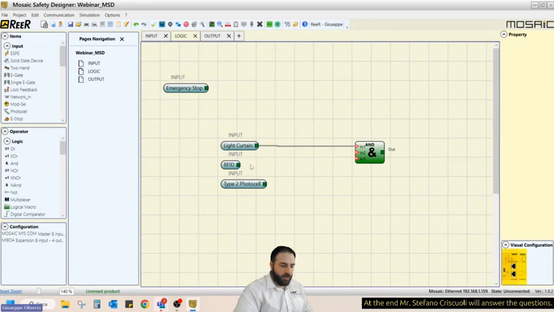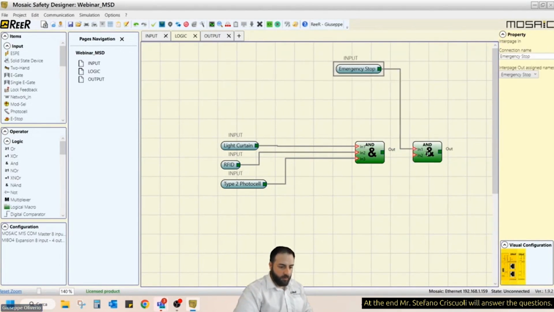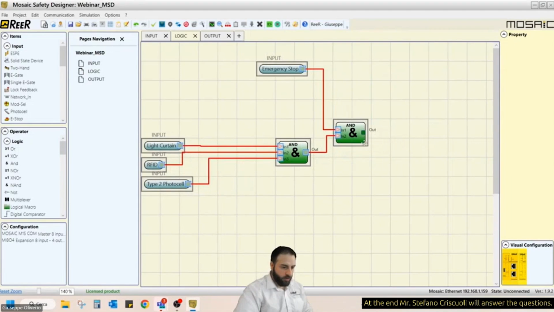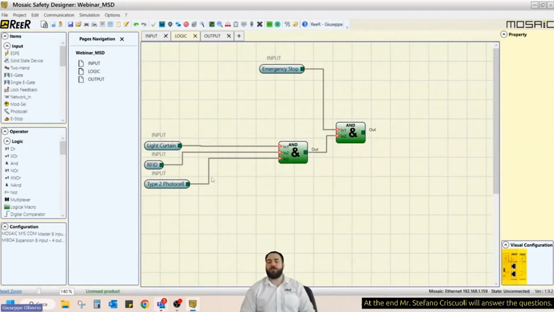And now we have 3 inputs, the RFID and the type 2 photocell, and the result of this is in series, maybe with the emergency stop. You can move this, and we can use the same philosophy if we have a bigger project, of course.